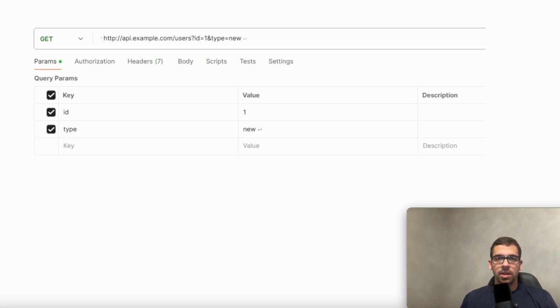Here is the Params tab. You have fields to input your query parameters, key and value. It allows for a structured approach, especially when dealing with multiple parameters. You can simply fill in the key and value fields with the parameter's name and its corresponding value. As we add a parameter in the Params tab, Postman automatically updates the URL in the request section above. And any changes made to the parameters in the Params tab will immediately reflect in the URL.